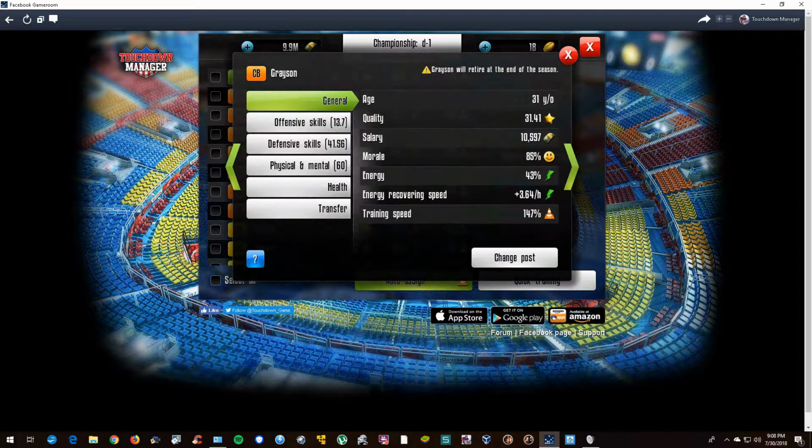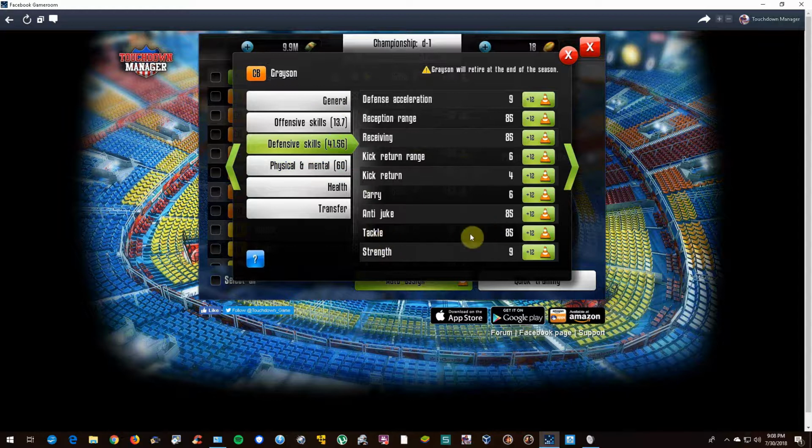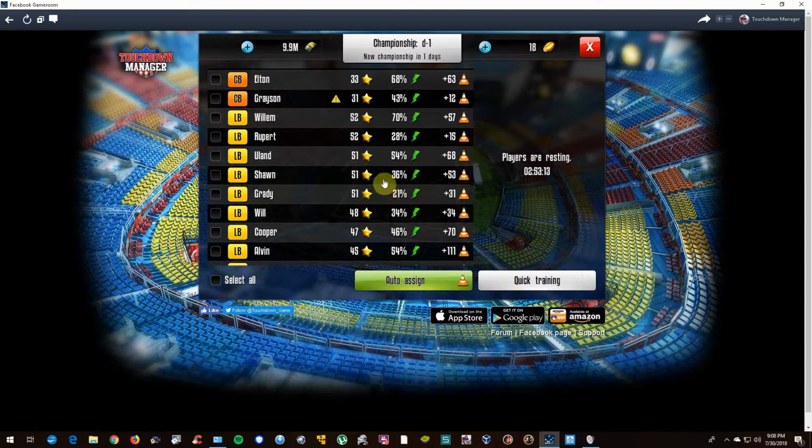Okay, so let's cover the cornerback. He's got the same stats as the safety: 85 stamina, 85 speed, tackle, anti-juke. Receiving, because he's covering a receiver, maximum range, hit power. This covers your linebackers too.